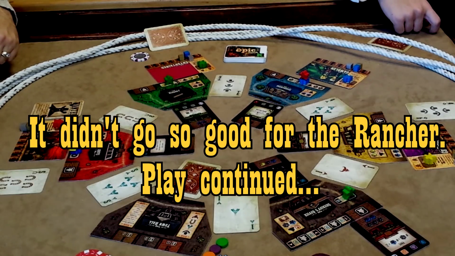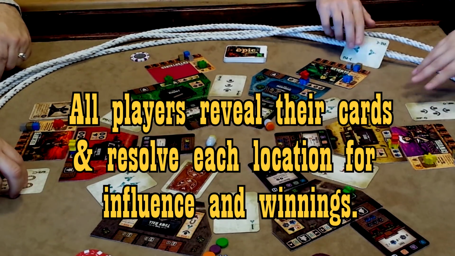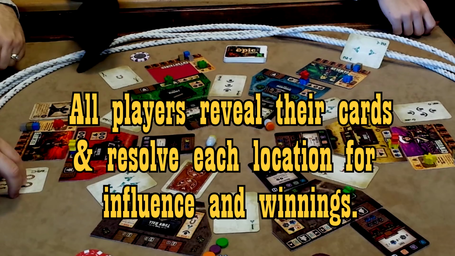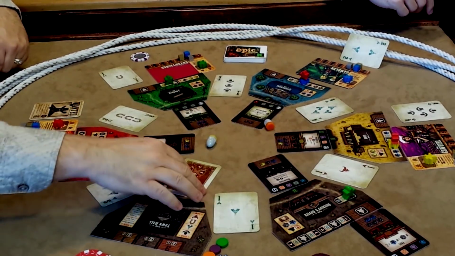Alright, so now we're moving on. So we're gonna reveal your cards. You have it everybody already. Reveal. A 1, a 2, a 4. And reveal the rival. And the rival right there.